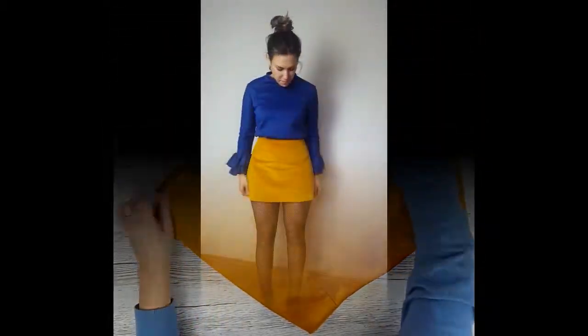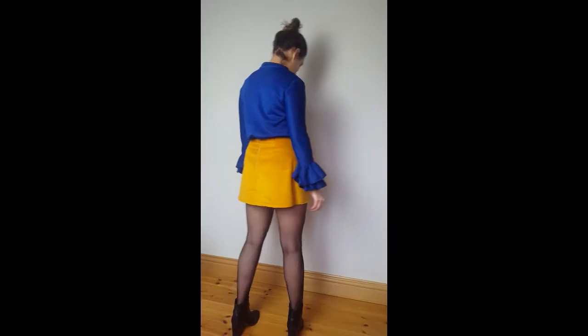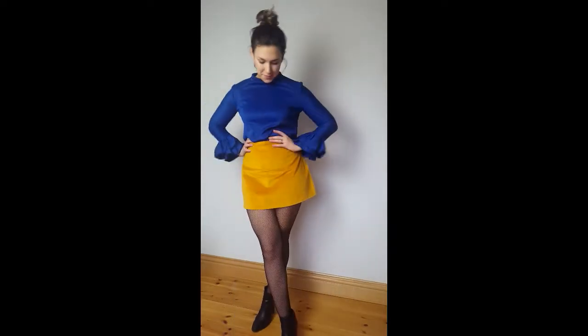Here's how the skirt looks. Again, I definitely would have wanted to add a bit more length, but what can you do? Next time.